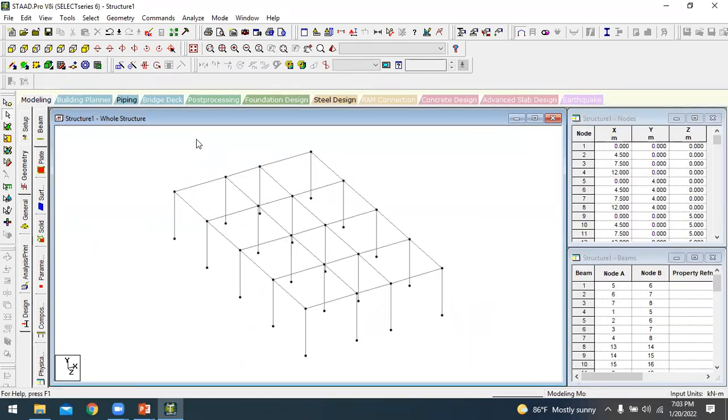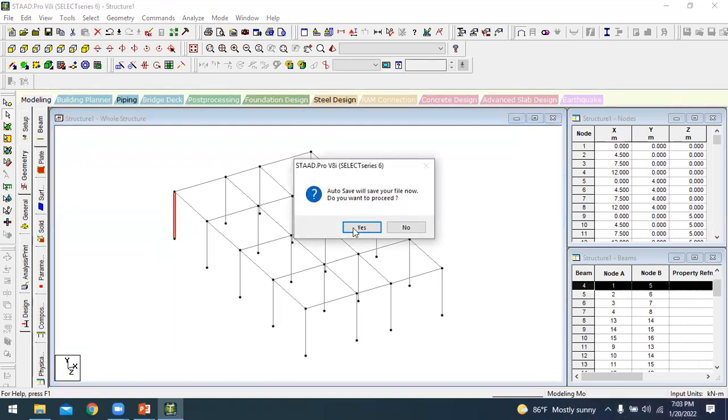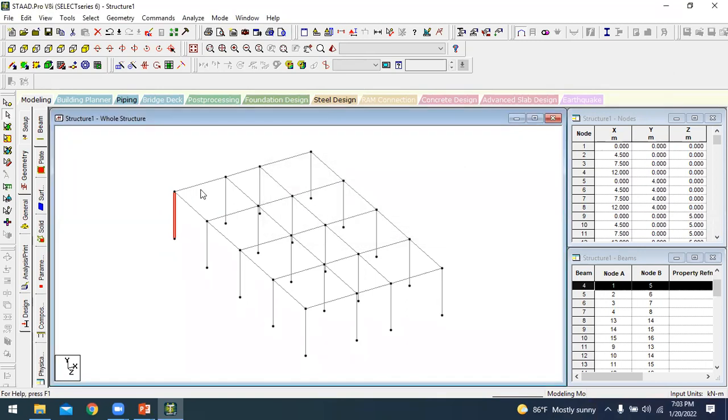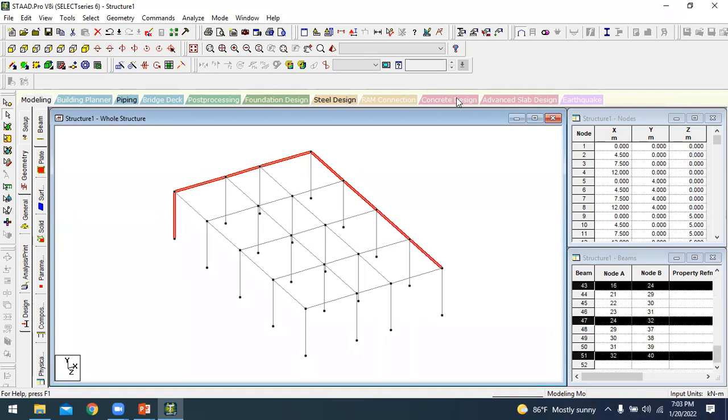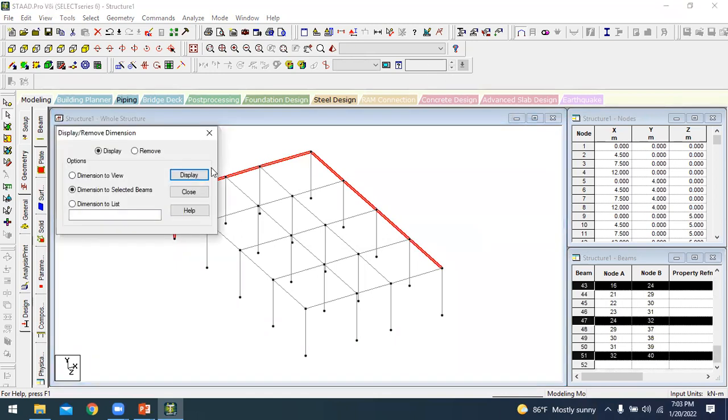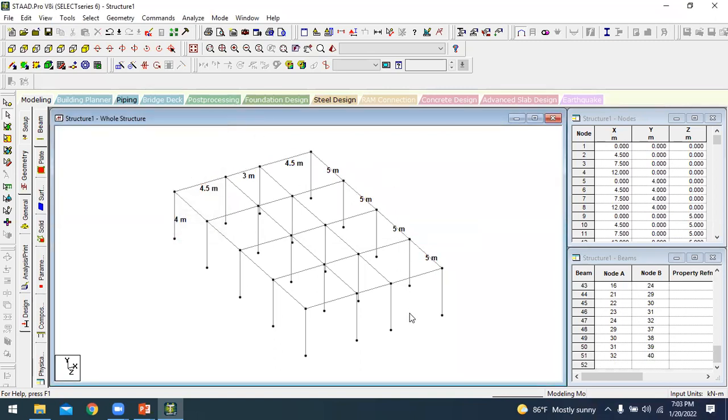It's just an introduction to you: what are the things we can do here? We can see the distances, and they are automatically saved. This is the dimension of this particular frame.